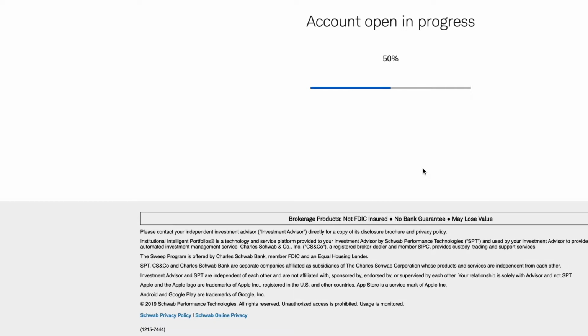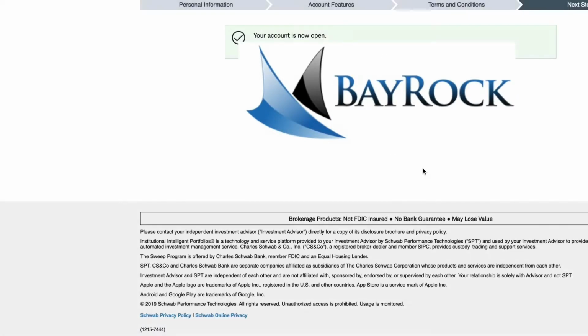So now the account is going to actually get set up. So this will be a new account number. And again, I'll make the investments very similar. I'll make a few adjustments, but the investments that go into your account will be very similar to what you had before. And if you need or want to make changes, now's a good time to let me know that.